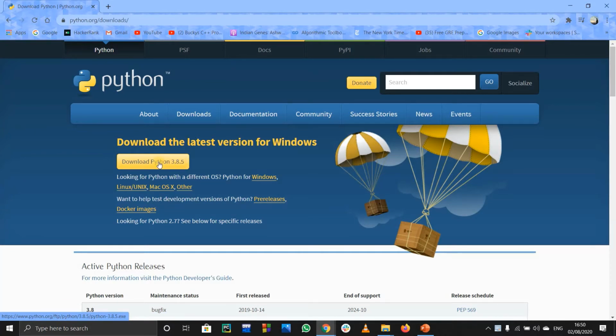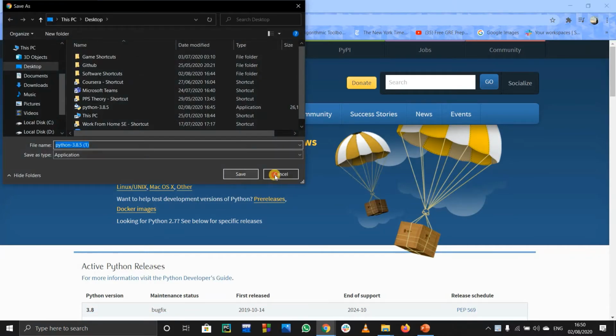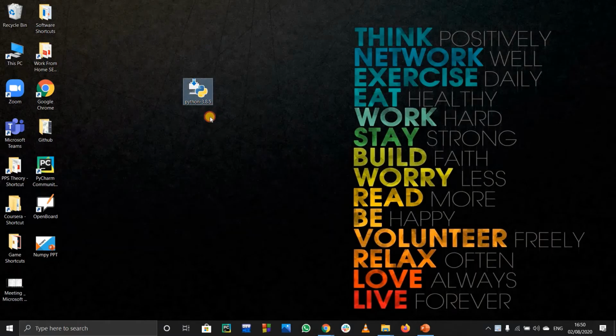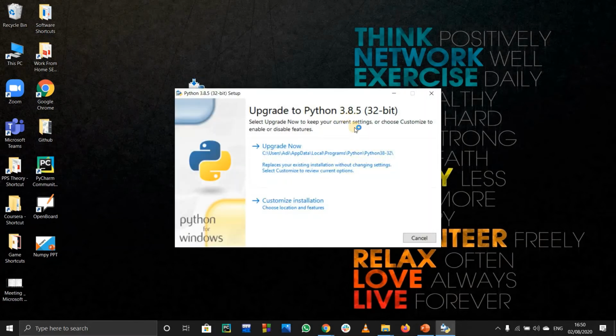So I'll download this version. If you don't have the latest version, then you can just go to this site, click on download Python, and save the setup. I already have downloaded and installed it, so I am not going to do it again. I'm going to discuss upgrade now.